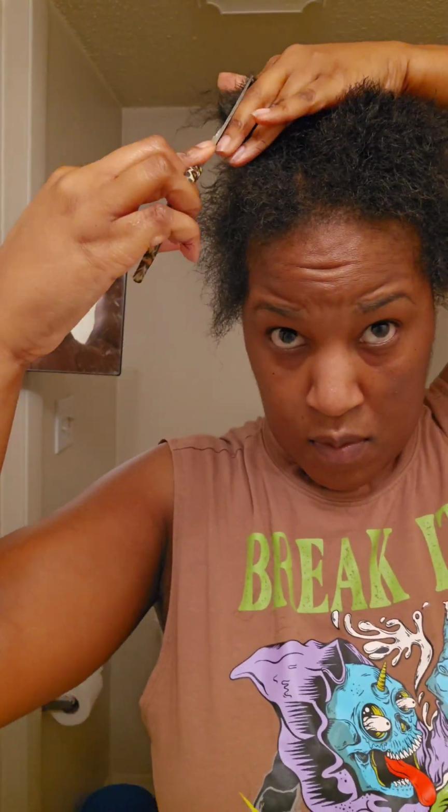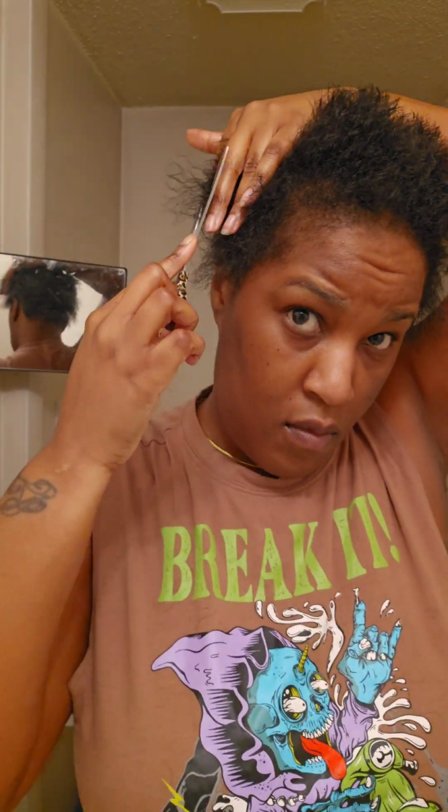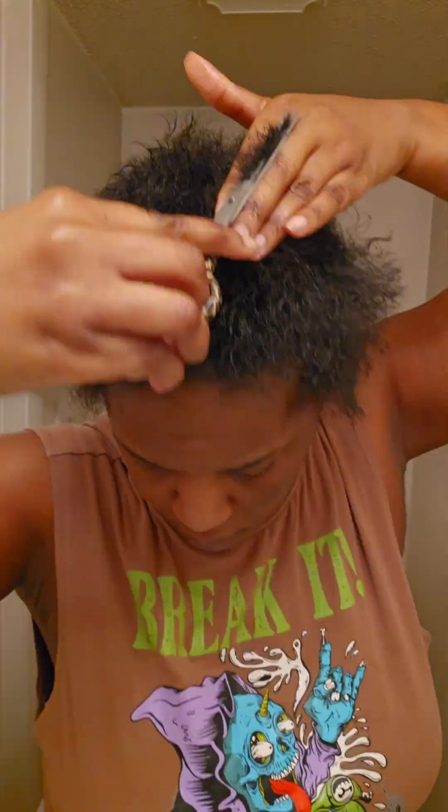Make sure you are combing as you're going, because being that I just took braids out, I wanted to make sure that I was getting the majority of the hair. As I stated, I am going to go back and cut again, but make sure you're combing as you're going, so that way you don't have way uneven pieces, if that makes sense.